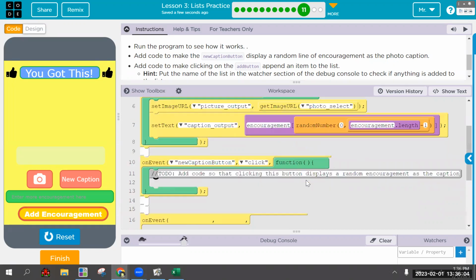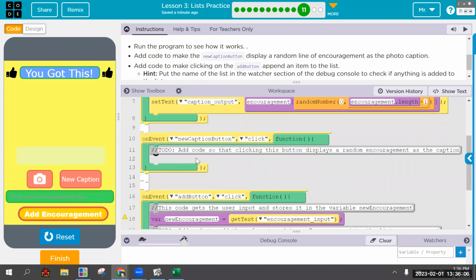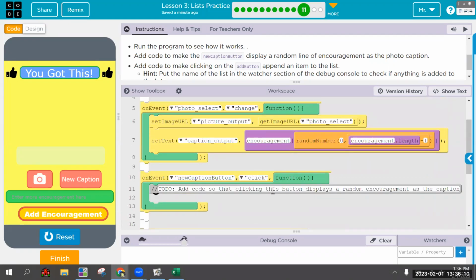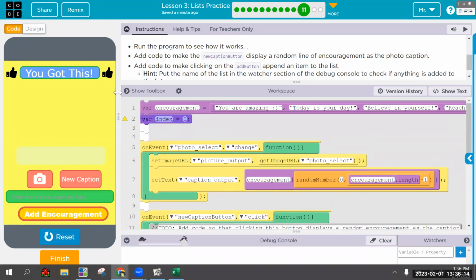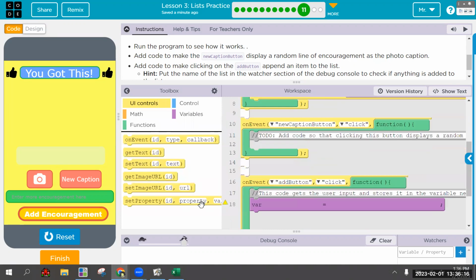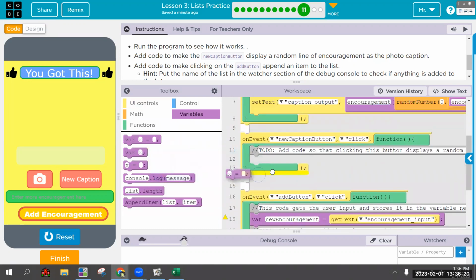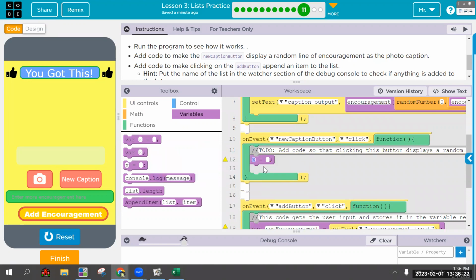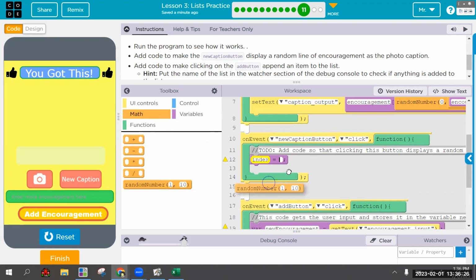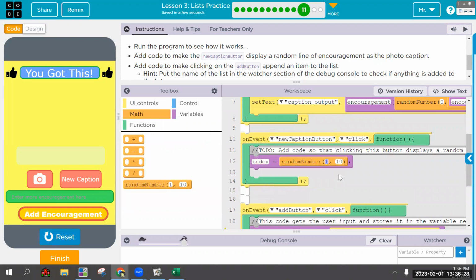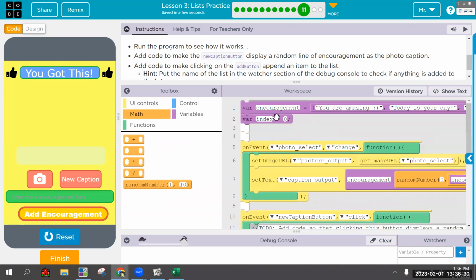Add code, so clicking on this button displays. All right. So we need to have it. Are we using index? Yes, we are still using index. So when we click on new caption, we are just going to assign index a random number in the valid range, which is 0 to, what's the name of our list?